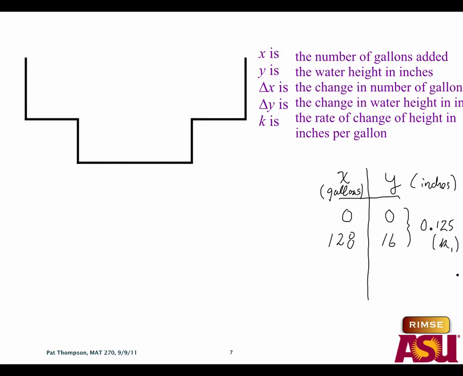So can you describe the meaning of that number as it applies to delta y equals k delta x? I'll write that down. What does k mean when we think about delta y equals k delta x? Tell your neighbor. What does that number 0.125 mean, thinking about this very important relationship that we've seen, delta y equals k delta x? Tell the person next to you. Go.